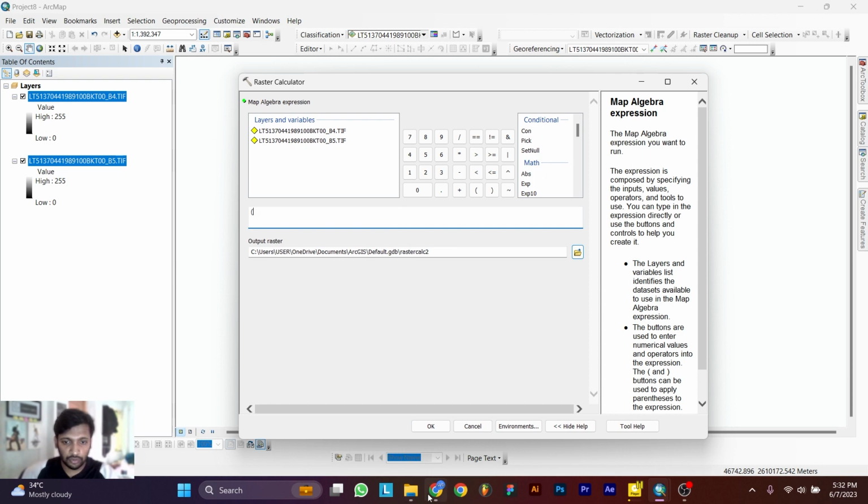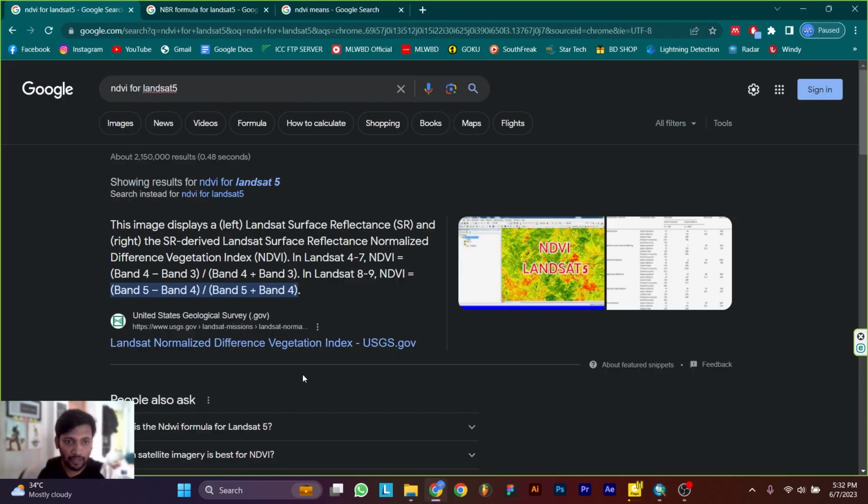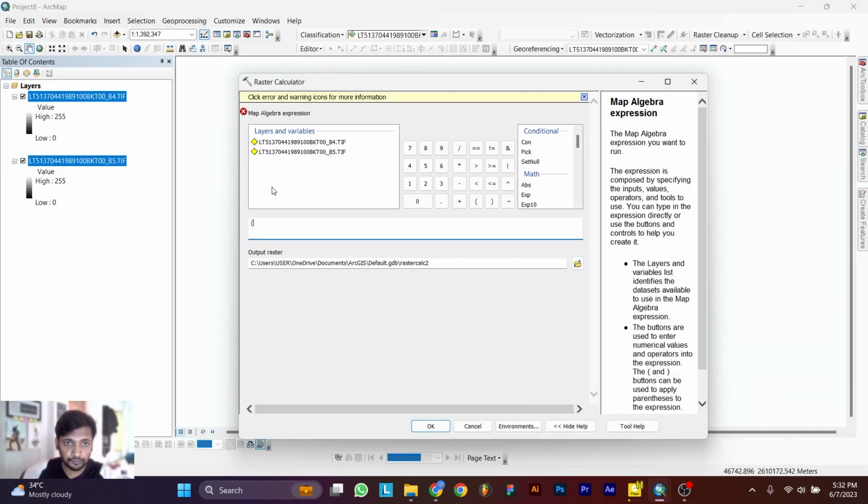The equation is band 5 minus band 4, closing the bracket, and then divided by another bracket, band 5 plus band 4, and then closing it.